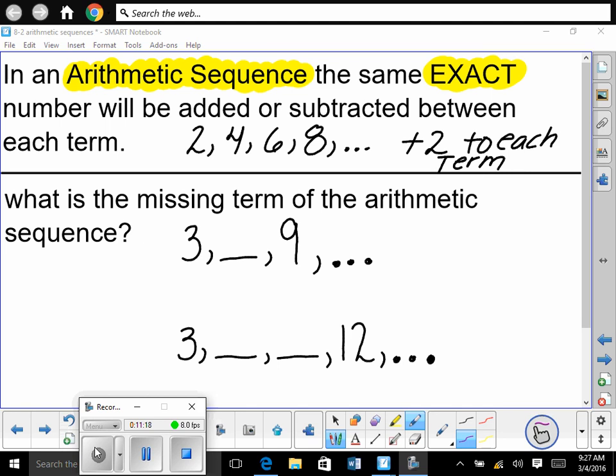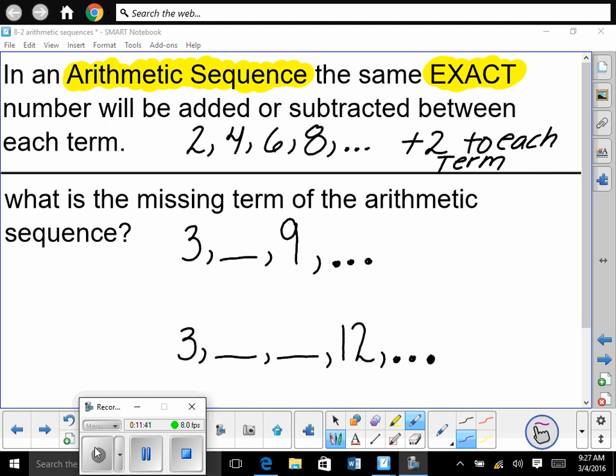So let's think about this. Let's figure out the full distance from 3 up to 9, and then divide it by 2. Wouldn't that be the amount we should add? Okay, so let's do that. Get your calculator. Go 9 minus 3. That would be the distance between 3 to 9, right? Yeah. So we're going from 3 to 9, we've gone up 6 units.